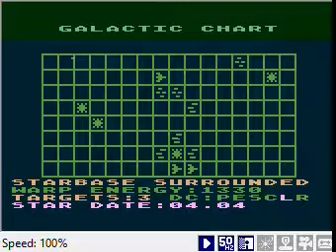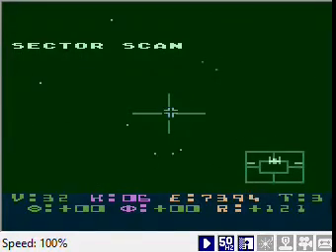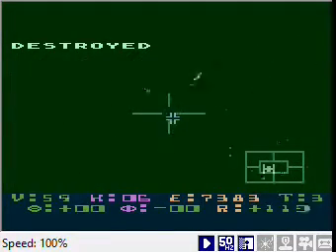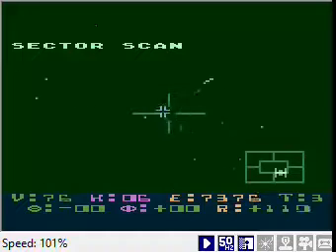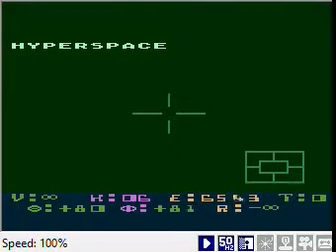Starbase surrounded, that means they have a starbase surrounded, of course. If I don't destroy enough of them fairly quickly, the starbase will be destroyed. Starbase destroyed is bad for your score. That also means you can't repair and refuel at that starbase if it's not there.